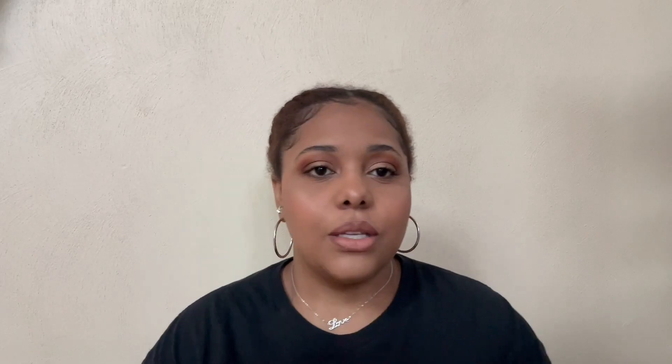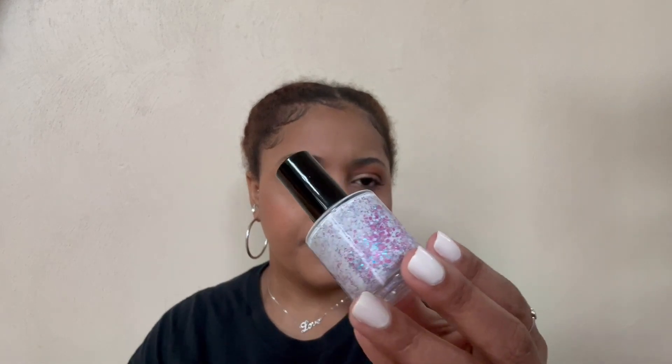I told you I wore some really cute combos, and this is one of them. I wore Zoya Mira, which is a beautiful rich purple, and paired it with Noodles Nail Polish in The Unicorn — a crelly with a white base and blue, pink, and purple glitters in various sizes. I paired these two together because I thought they'd look cute, and they did. The Zoya dried down a little darker than in the bottle, but I really liked it and I think it would be great transitioning into fall.